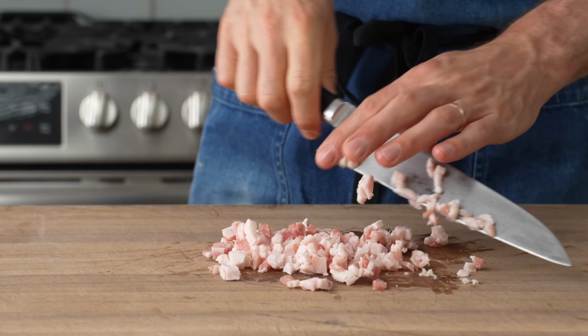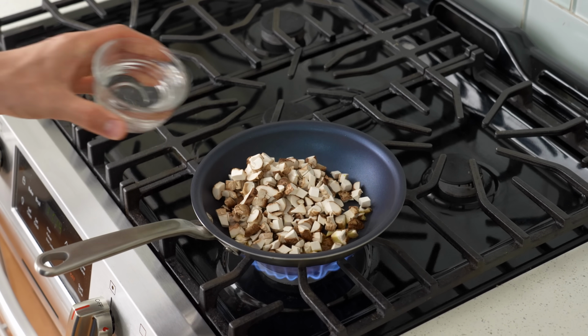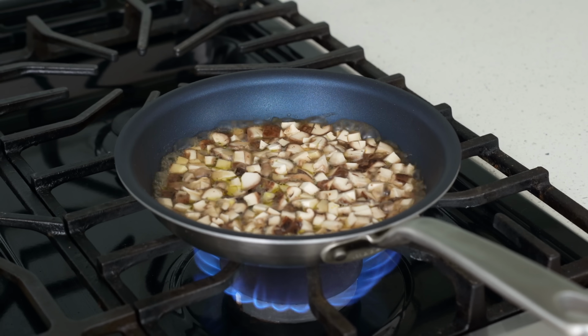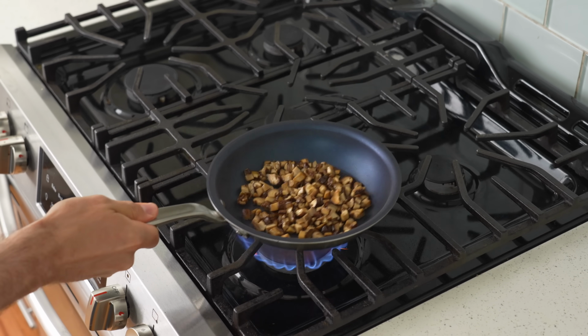Next, I'll add in 75 grams of cooked shiitake mushrooms. To prep those, I dropped them into some hot oil in a small saute pan and topped that with about 30 grams of water and then simmered it all together. This water is going to help tenderize the mushrooms and keep them from drying out once we fry them. And once the water is simmered off, I'll saute these mushrooms for 1 to 2 minutes or until they're tender and just starting to brown.